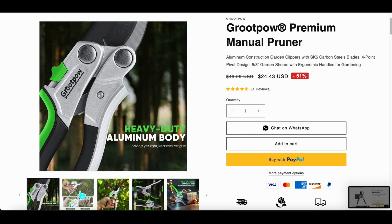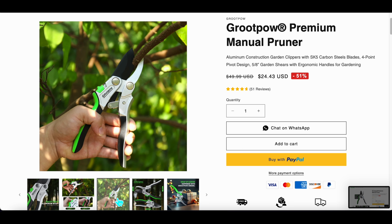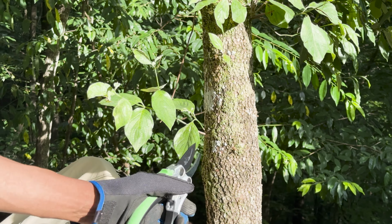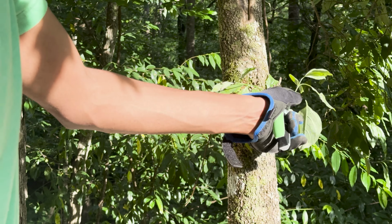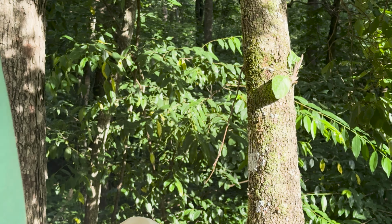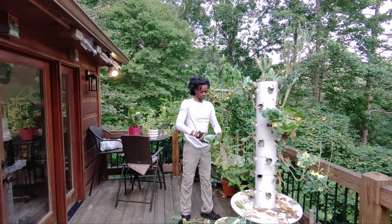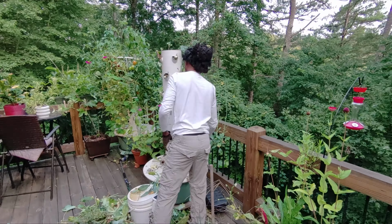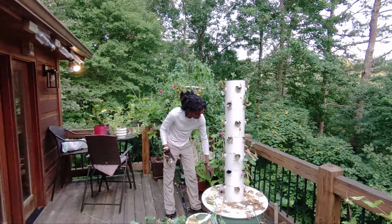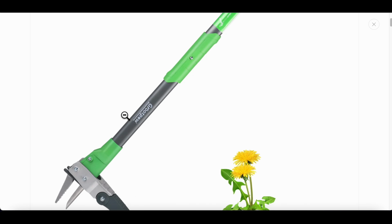In practical use, the premium Bypass Pruning Shears excelled in every task. They easily sliced through branches up to 5/8-inch thickness, making clean, precise cuts without crushing or mangling the stems. This precision is crucial for the health of your plants, as clean cuts heal faster and reduce the risk of disease. The shears performed exceptionally well on a variety of plants, from delicate rose twigs to tougher raspberry canes. The inclusion of 2 chrome steel springs as replacement parts is a thoughtful addition, ensuring the longevity and consistent performance of the shears.